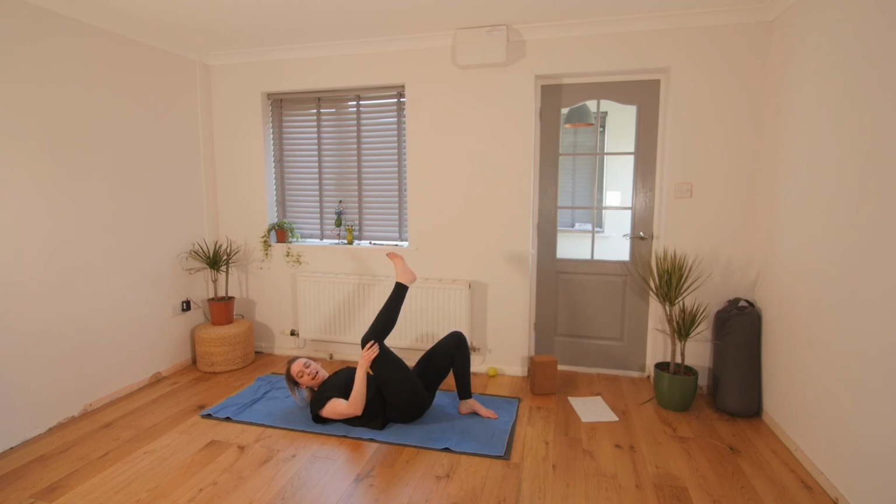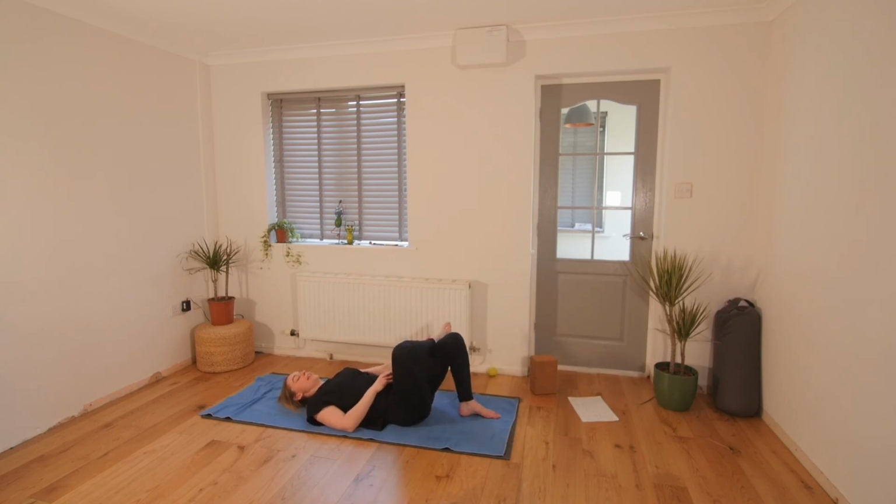And then release the hands, bend the right knee and bring the right ankle towards the left knee or thigh. And check your knee feels okay with these stretches. If there's any discomfort on the knee joint, then you come out. Okay, so this shouldn't hurt the knee. This is to stretch into the side of the hip and back of the hip.